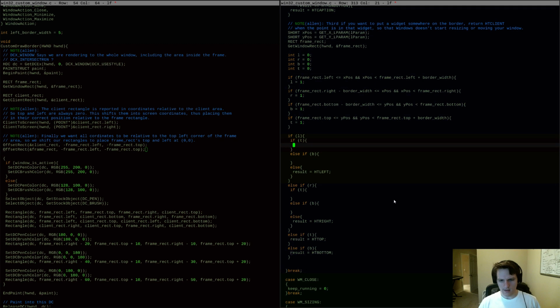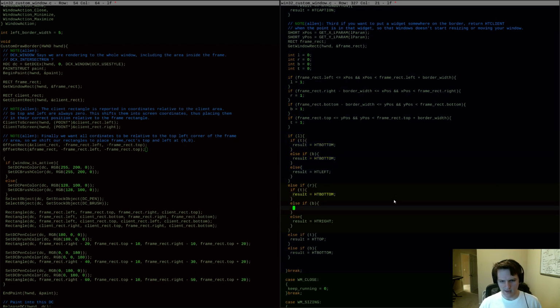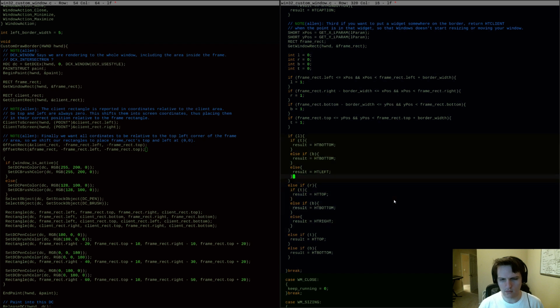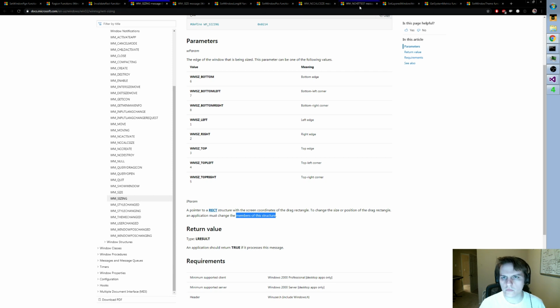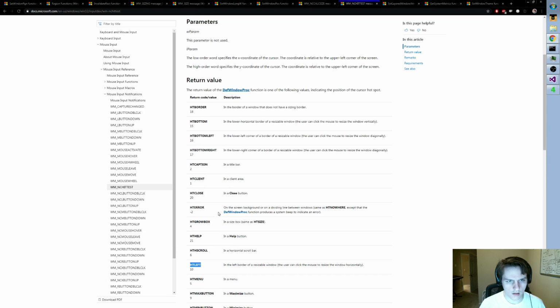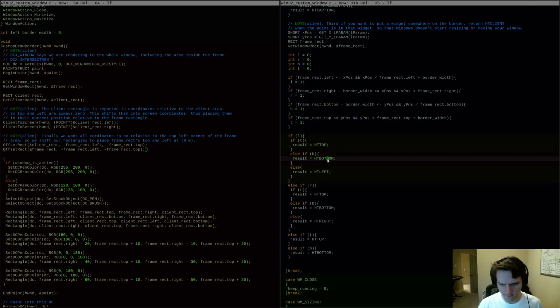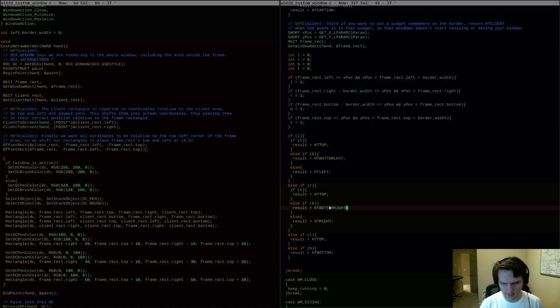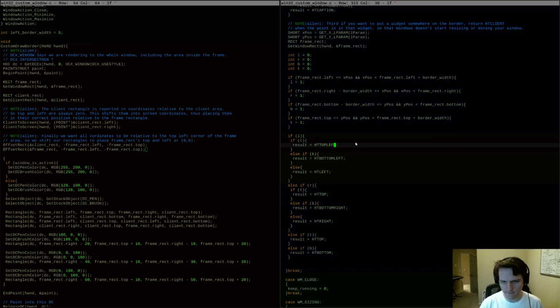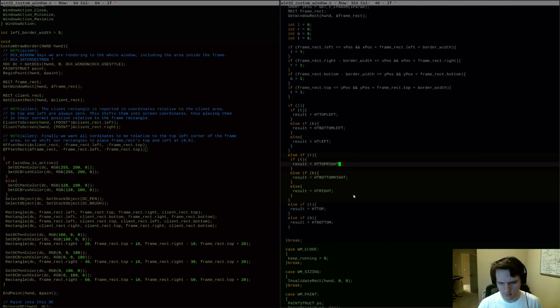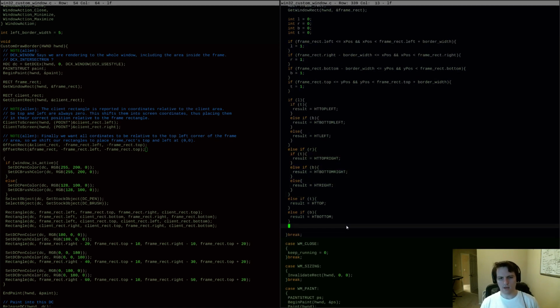Alright, now let's go get the names for those top and bottom hit tests. Make sure we get them right. NZ hit test, border, bottom, left, bottom right. Gonna guess it's just top left and top right then. Yeah. Top left, top right. Okay, so we should have all of our resizing back.